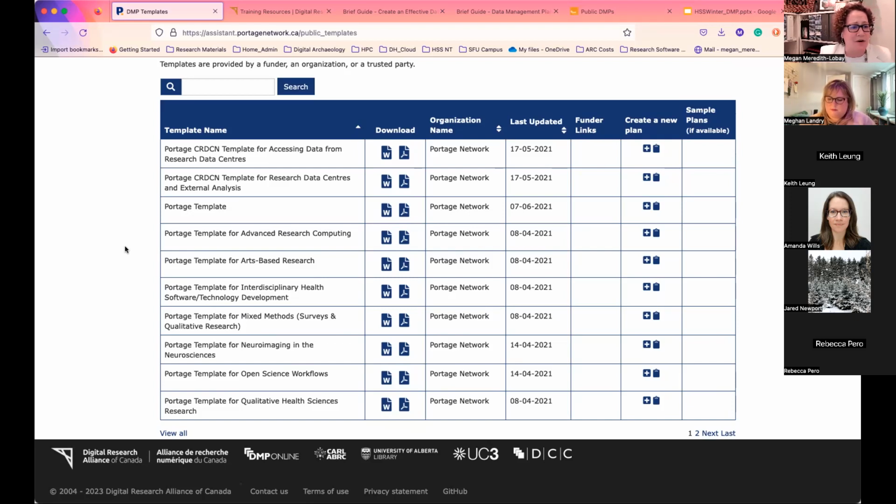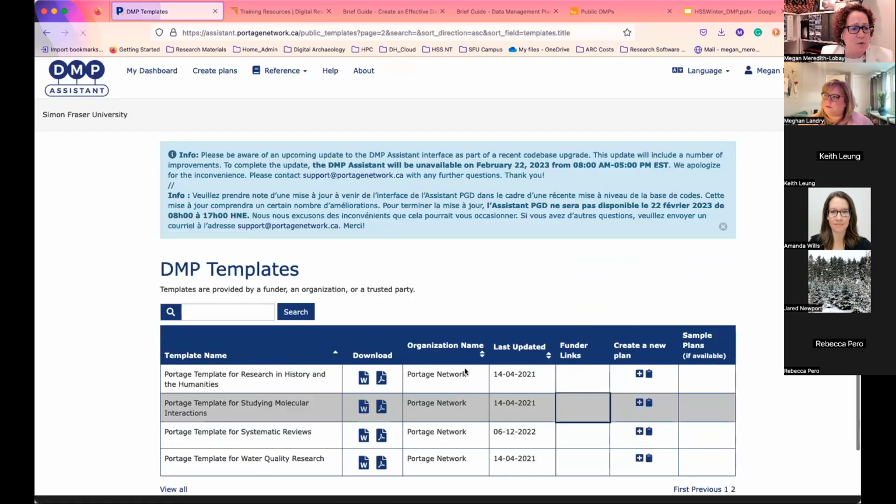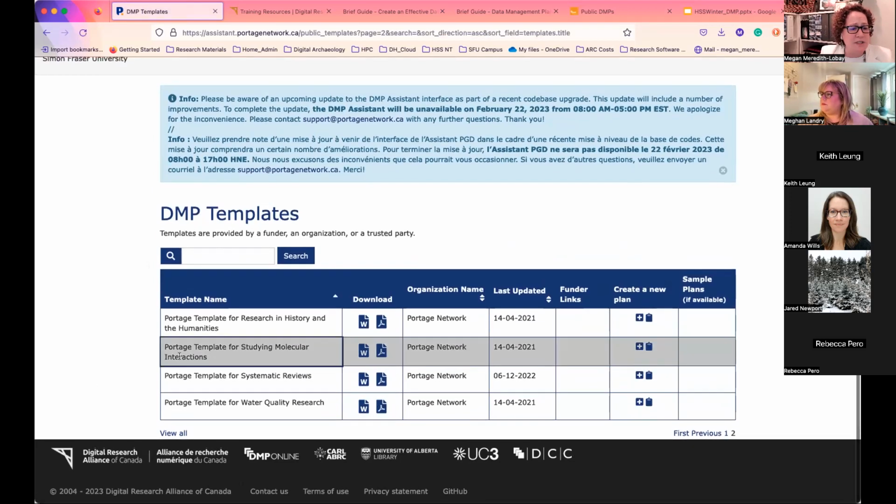Again, for our crowd here specifically, we have Portage templates for arts-based research, mixed methods, surveys, and qualitative. If we go down here to the bottom, there's some more for history and the humanities. So there's some really, really useful ones.